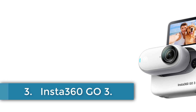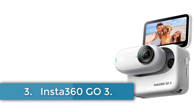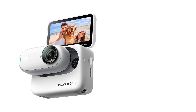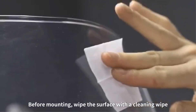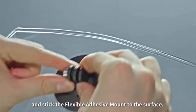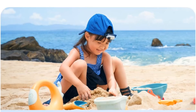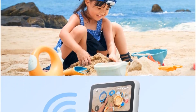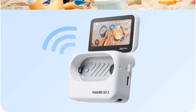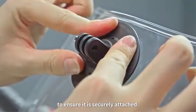Number 3. Insta360 G03. The Insta360 G03 is a compact and lightweight mini-action camera, weighing just 35 grams, designed for capturing high-quality 2.7K videos effortlessly and hands-free. Its innovative magnetic design allows for versatile mounting options with included accessories like the magnet pendant and easy clip, enabling unique shooting angles ideal for activities such as mountain biking and travel. The device features a multifunctional action pod with a flip touchscreen, remote control, and impressive battery life of 170 minutes.